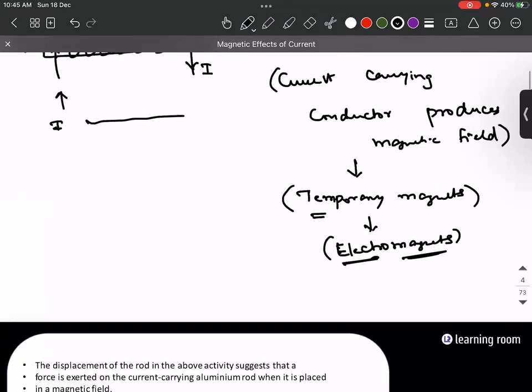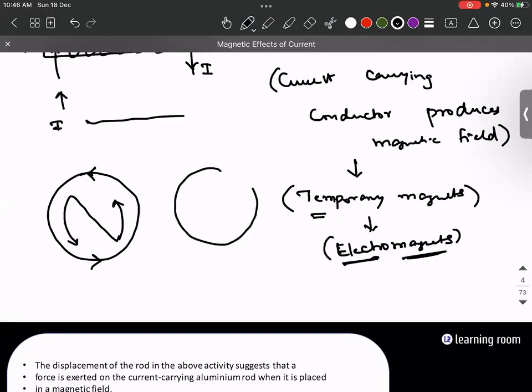Do you know the fact that why anti-clockwise currents generate North Pole? Or how to remember if anti-clockwise currents generate North Pole? You know that? So if I take the current to be in the anti-clockwise direction, you can remember it like this. This is called the clock rule. Clock face rule.